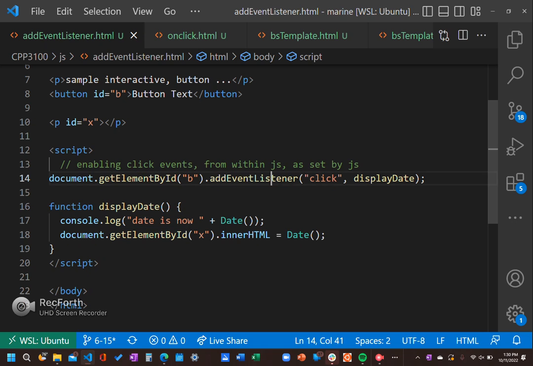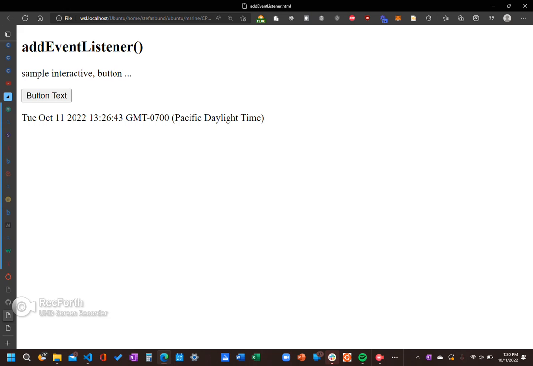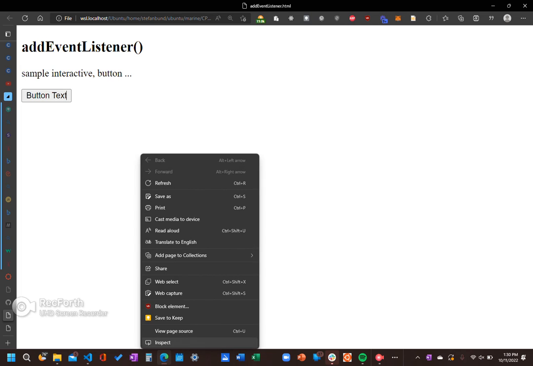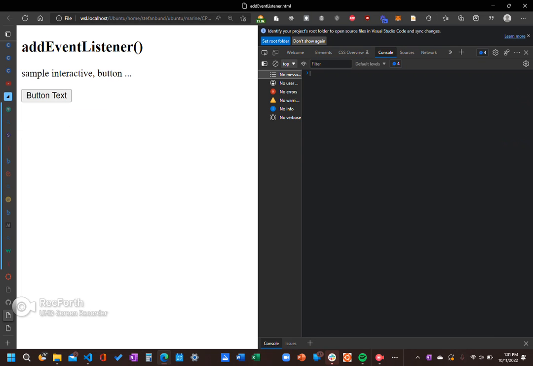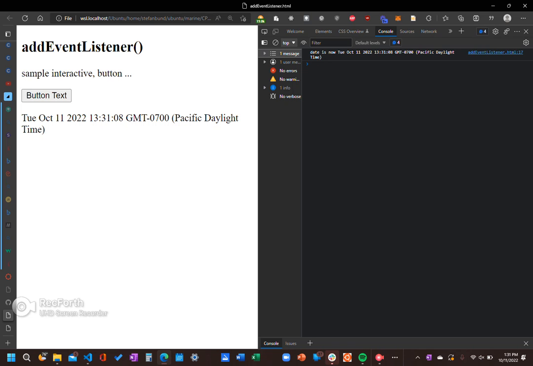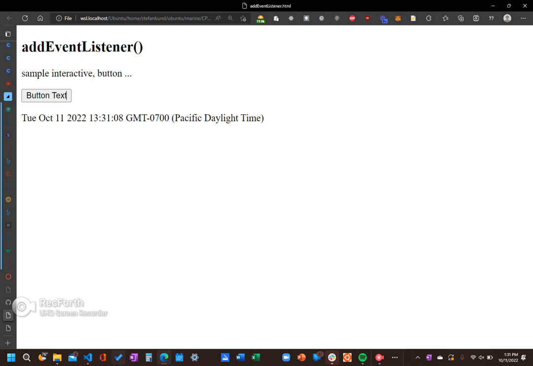Okay, good job. So I want to get you used to getElementById, and then I want to get you used to addEventListener, so you can see the results of this. Let's go ahead and open up the inspect. There should be a console behind the scenes here. So you would expect that when I click the button, it will throw a little bit of text inside of my console, and it will connect to where that's being done.